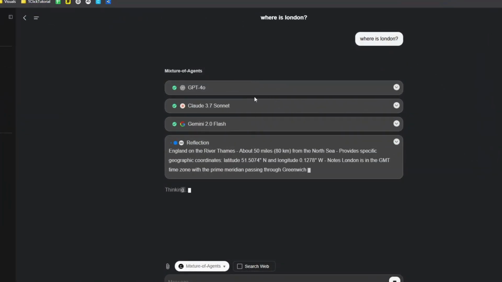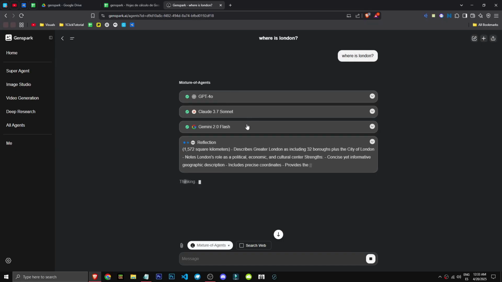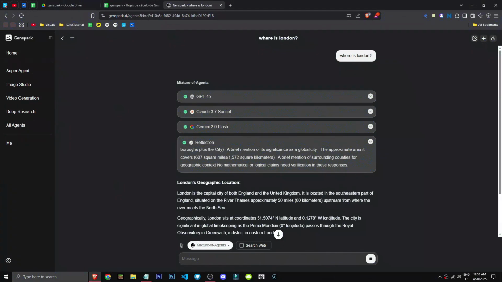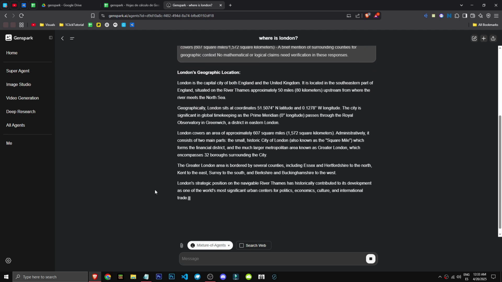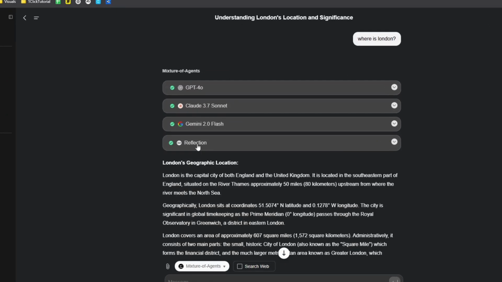It shows answers from ChatGPT 4, Claude 3.7, and Gemini 2.0 Flash. It gives us a result that combines info from these three AI tools. For some reason, DeepSeek isn't included. Guess it wasn't deemed relevant. And there's our answer, a blend of all the responses. This is amazing because it works for images and everything else. So that's it. Hope you found this helpful.